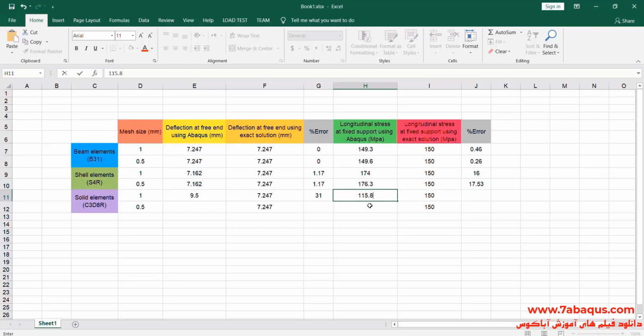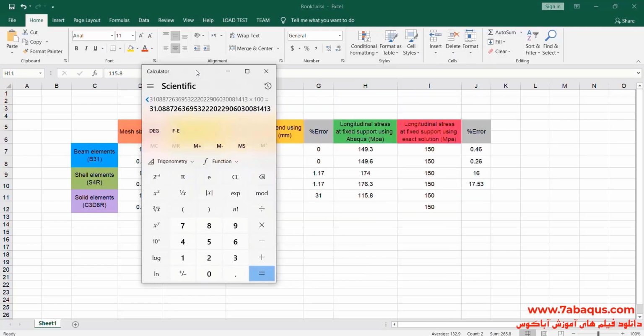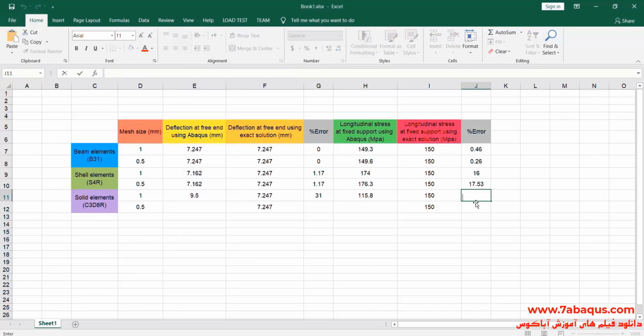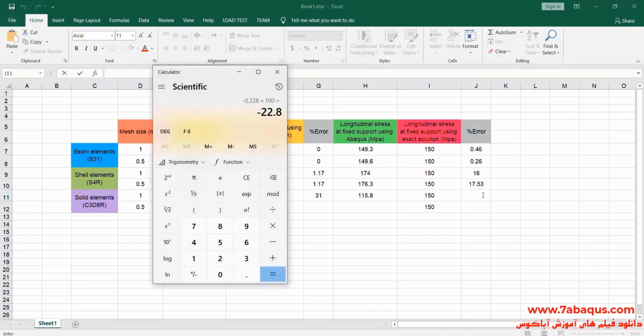As you observe, here there is a considerable difference between the results gained from the Abaqus software and those obtained by the exact solution method. Here the scale of error is equal to 22.8%.